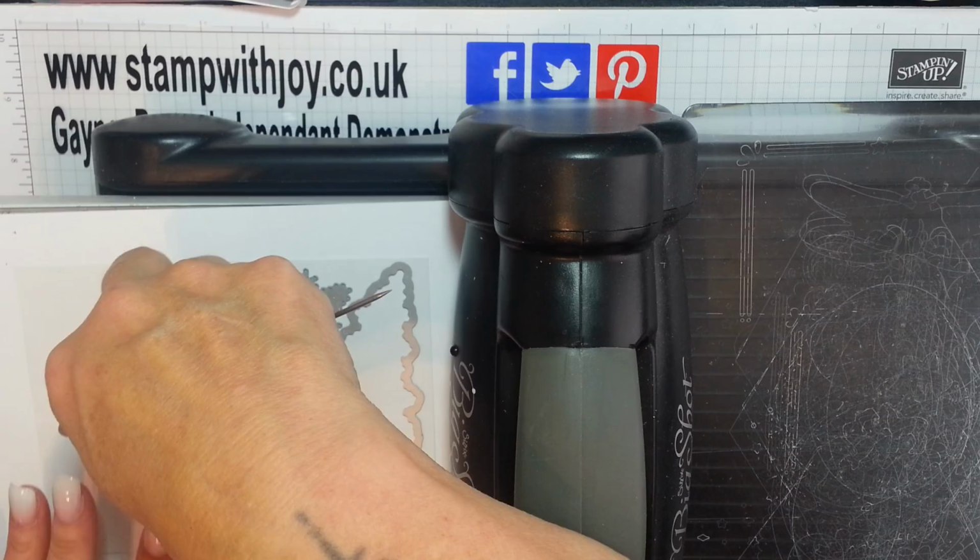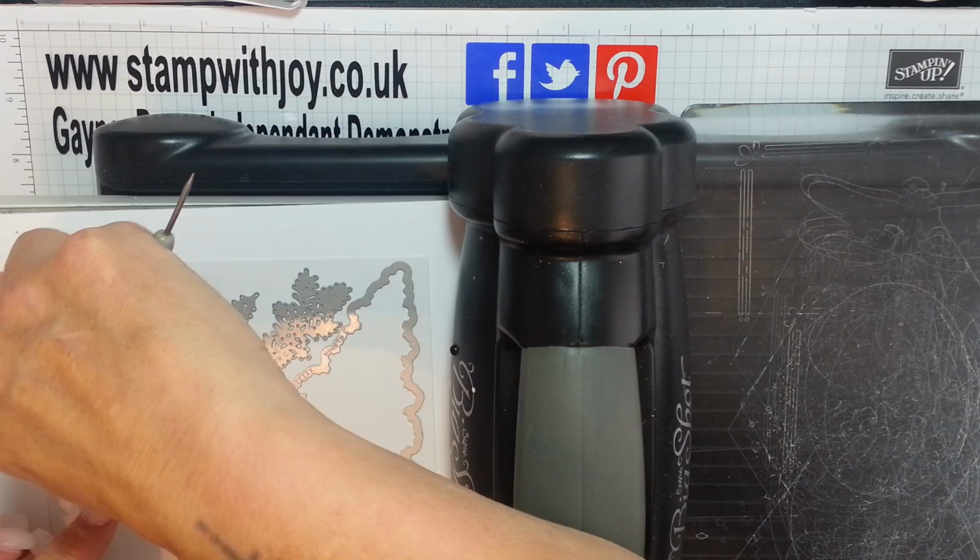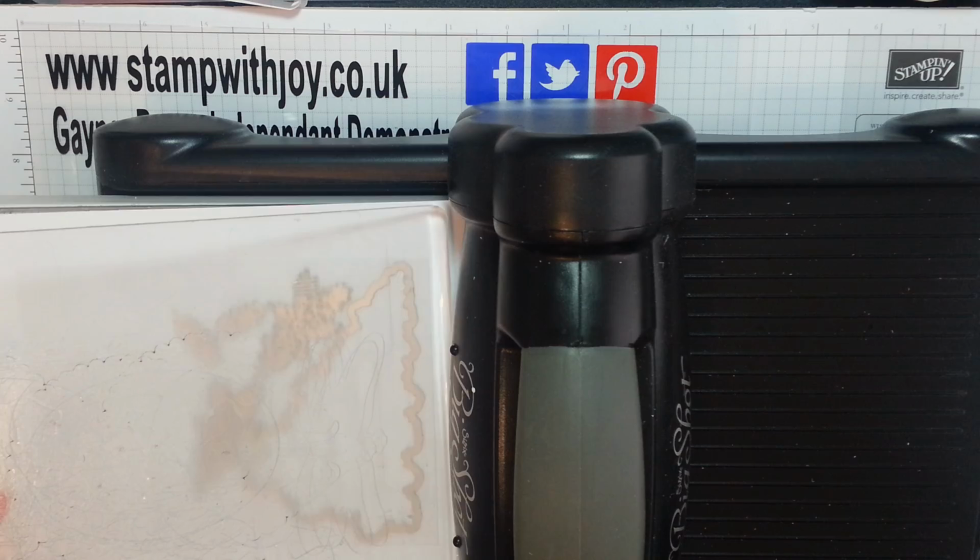And I'm just going to lay them really close to the tree. And these two little extras give you some more oomph at the bottom of your tree. So I'm just going to stick them on randomly. It doesn't matter about gluing them down. So, and I'm going to push this through the big shot.